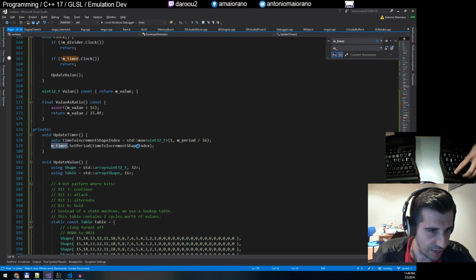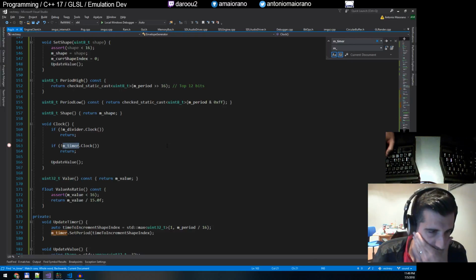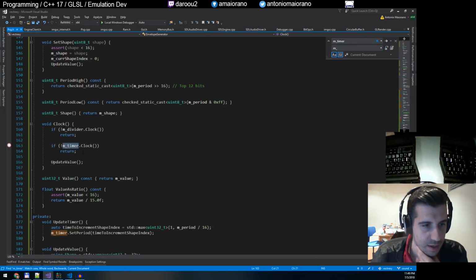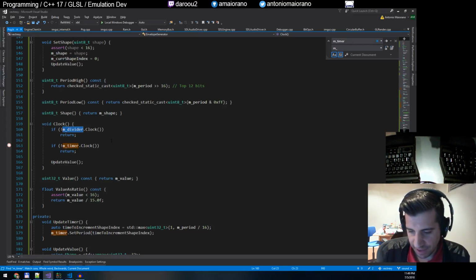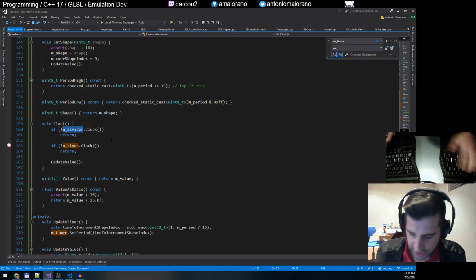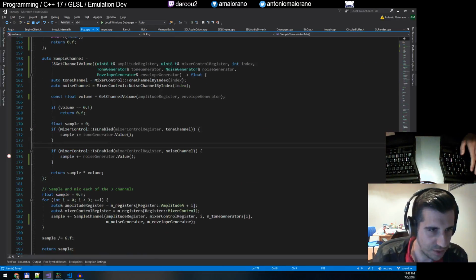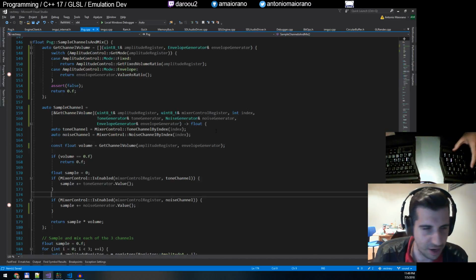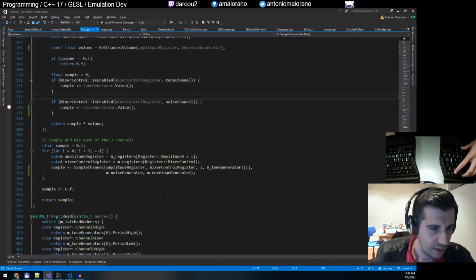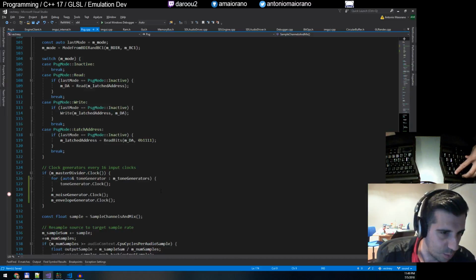And if we look at how the timer is used, first there's this extra divider, and this has to do with the fact that I have a master divider that's going at a frequency of 16. We could remove this again and come back to it, if we want to follow the letter of this document that I'm using, and maybe that is the way to go.